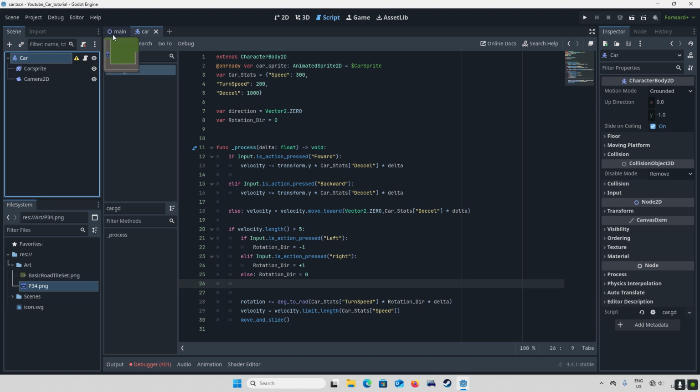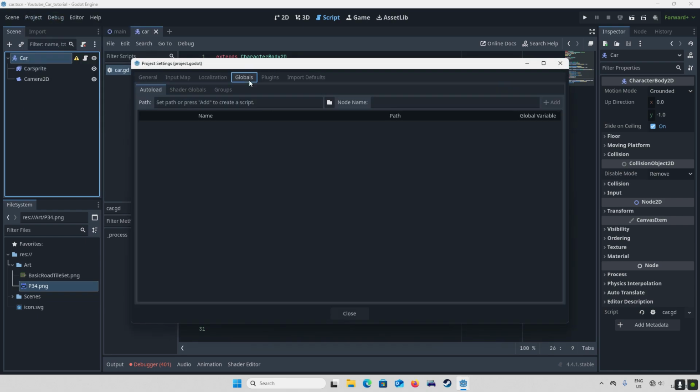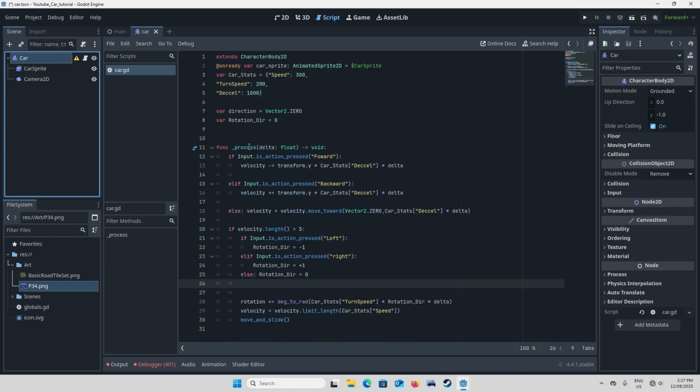Now, if you're just here to work out how to get the car swapper to work, this is how we're going to do it. We're going to start off with going to our project settings, and creating our globals. We'll call that globals, add that, create, close. Now, we want to go to our globals scene.